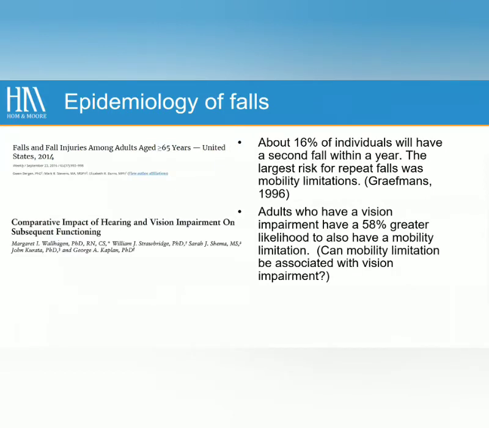The importance of falls is that it will lead to a head injury. So what we want to be sure is that if we can detect or elicit a history of falls, we can say, you know what, you should be careful, or we know that there's some chance that you will get another fall within the year. And usually the second fall is sometimes more serious than the first.